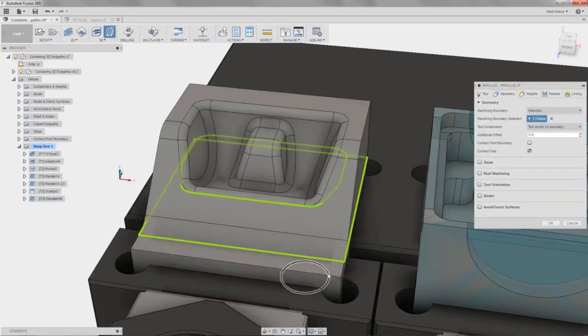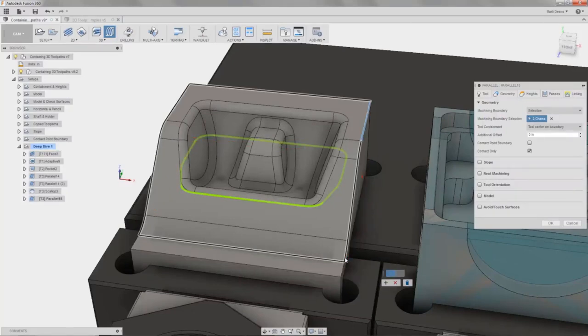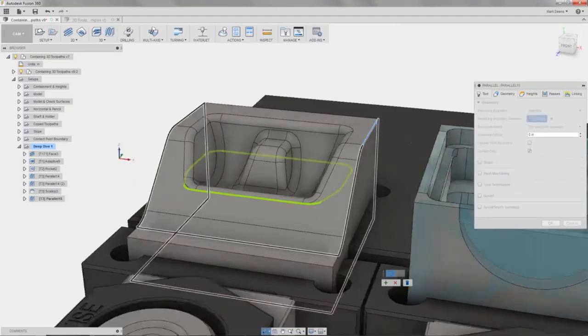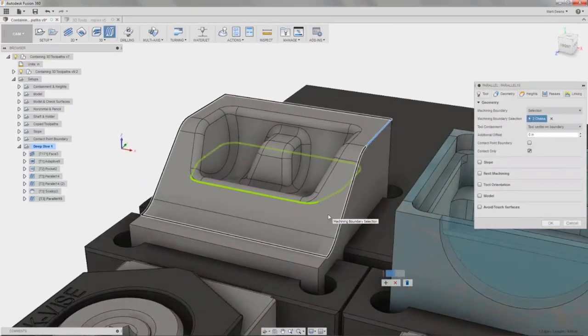So what I could do is select another one, but then I have like 3 machining boundaries selected, and I really don't actually want that. So what I'm going to do instead is do some contour editing. So I'm going to pick this first contour, and this takes me to contour editing, contour selection editing. So right now, the blue line is the one that I've already chosen, so that's the one that I originally selected, and the black lines are all the selections that Fusion automatically made.